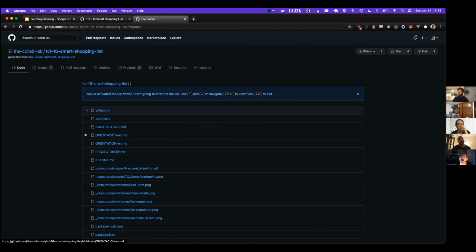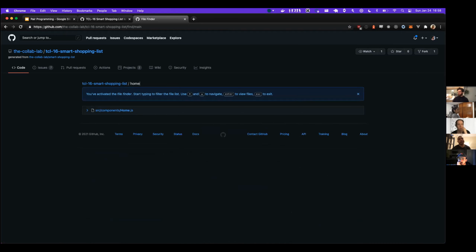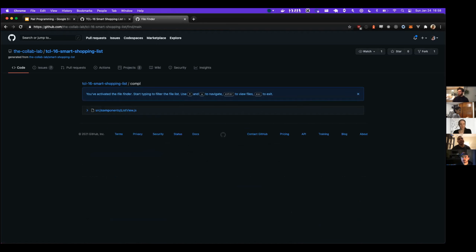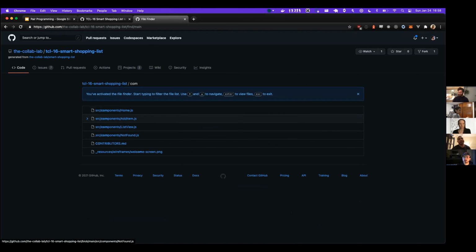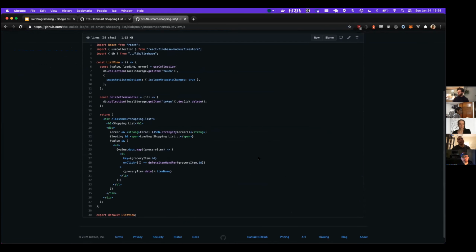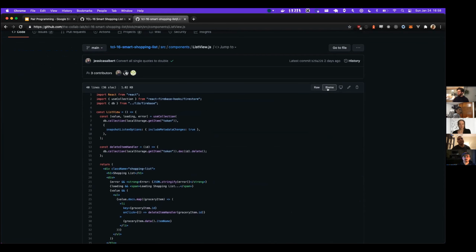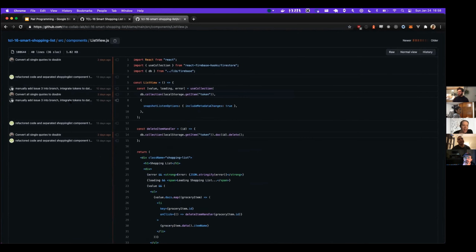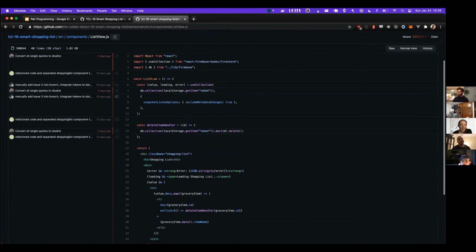And so you can, you know, we have a home component. You can just find one and we can say, okay, list view. And then, sweet, you see the code here, but you've got a nice little button that says blame right here. If you do that, you can see what commits changed anything. So you can say, gosh, something's really busted with this list view.